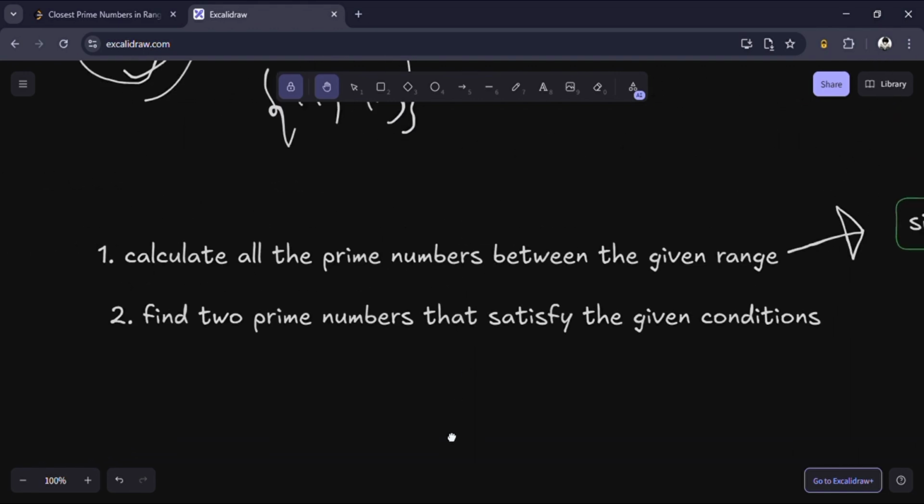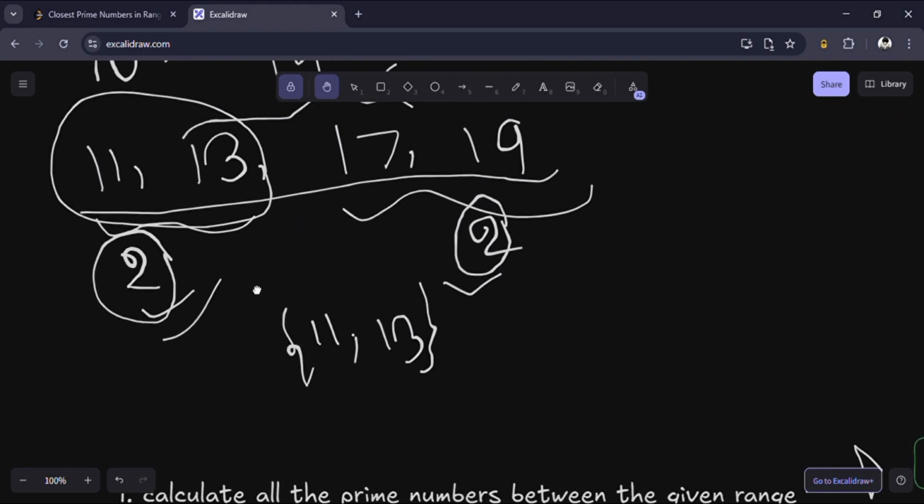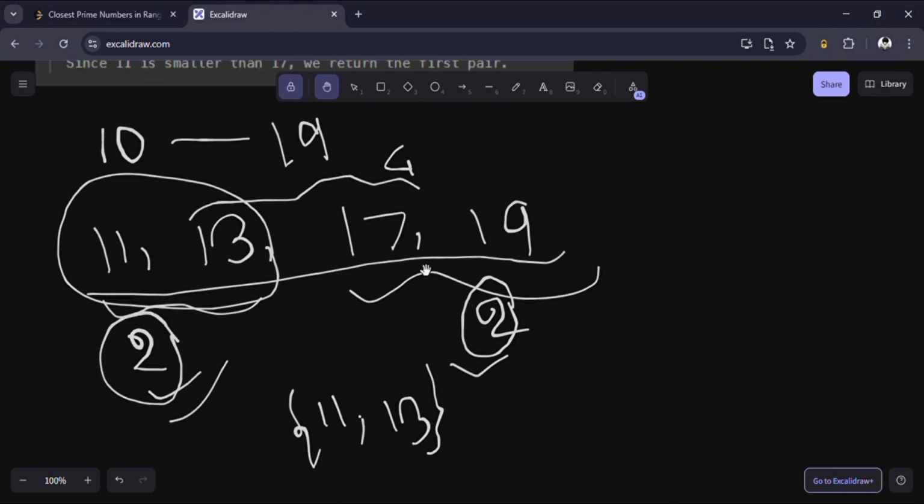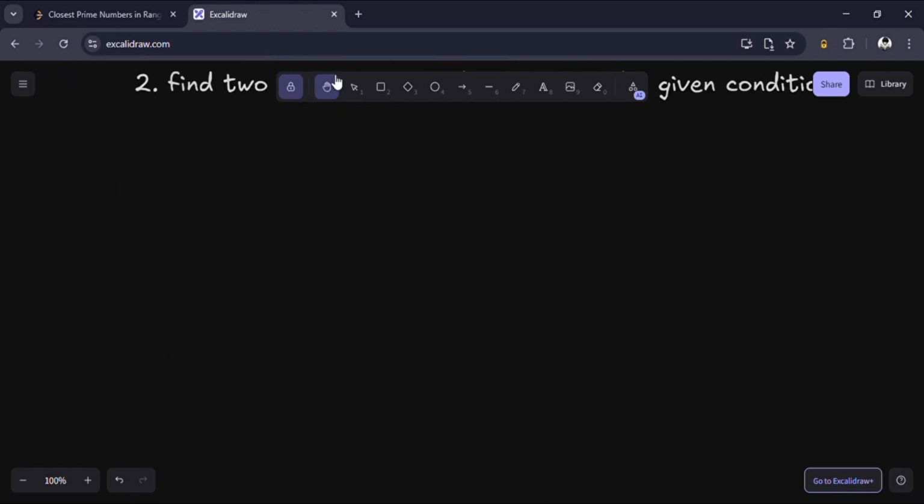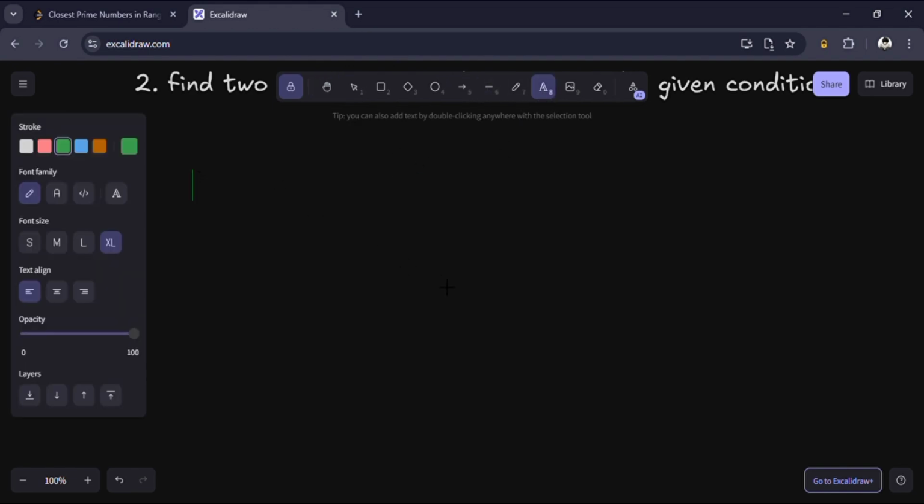So we have found this list, 11, 13, 17, 19, with the help of the sieve of Eratosthenes. Now we have to calculate two prime numbers. If I continue with the previous example, what were my prime numbers? 11, 13, next 17 and 19.